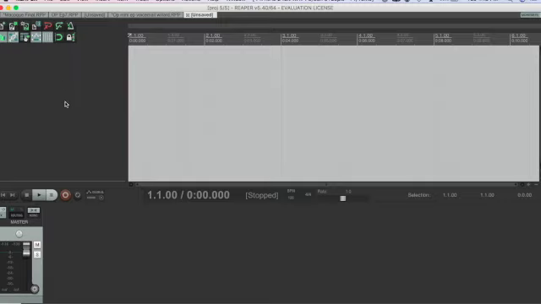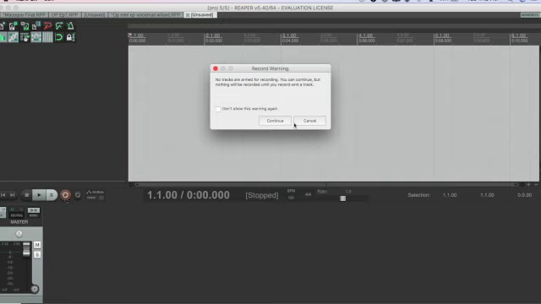So you'll notice right away that this is different than Audacity in that you can't just hit record and it starts. You get a warning, and the first time I started, I was like, I can't even record in this. I was expecting to have trouble figuring out how to edit in Reaper and having to watch videos, but I wasn't expecting to not even be able to figure out how to record. So this video is for complete newbies like I was.